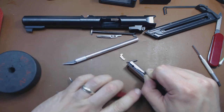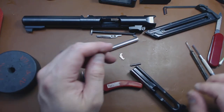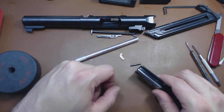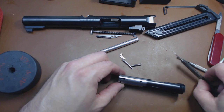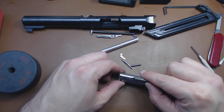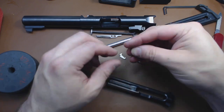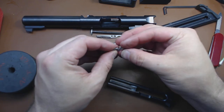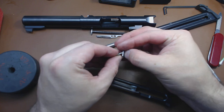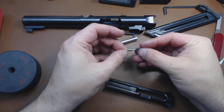Now, with my finger over it to catch the plunger and spring, I'm going to release. Like I said, if somebody's got an easy way to do that, please share with the group. It's not the only company that has this basic design, but I've never found an easy way. So in the gun, this is what's going on.